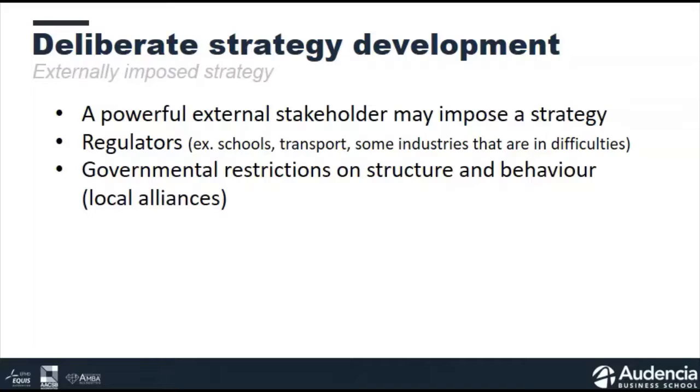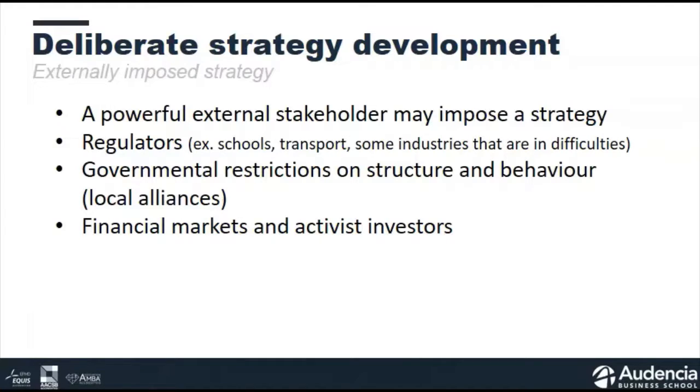There can be government restrictions on structure and behavior. Your strategy, you may say, hey, let's make an alliance, or let's merge, or let's acquire a company. Well, there are restrictions on these types of strategic actions. You can't have a certain amount of market share. So you're going to have the external people coming and telling you, I'm sorry, you can't acquire that company because your market share will be too high and you'll have too much power in the industry. Okay?